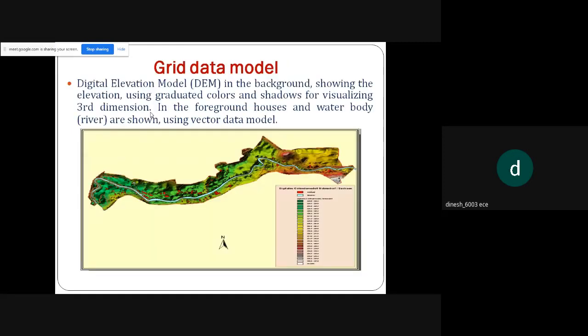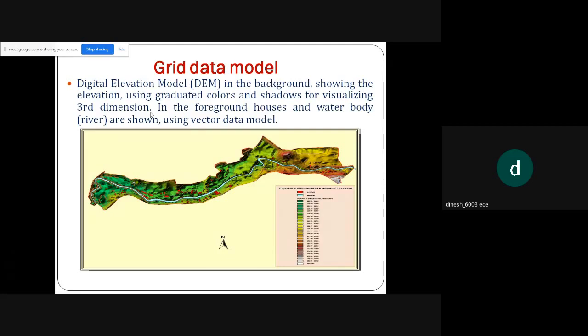Next is the grid data model. You can see the digitalized grid data model.